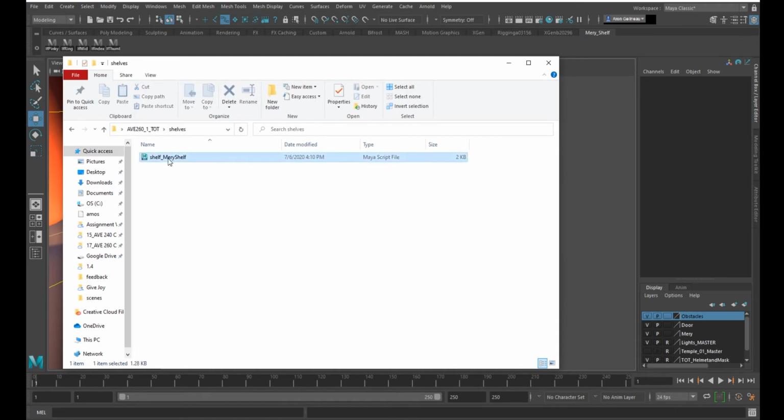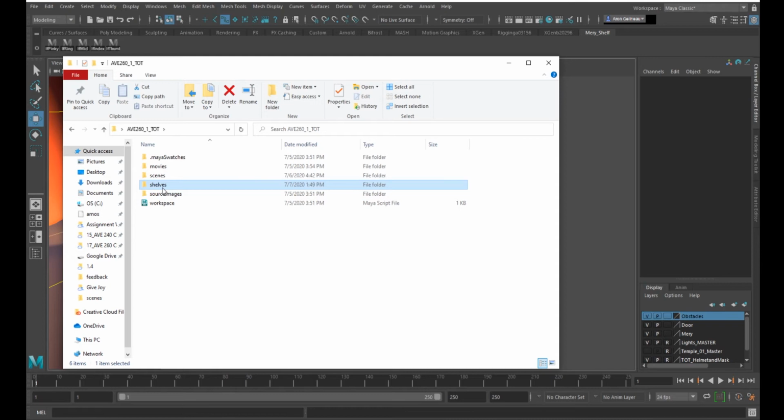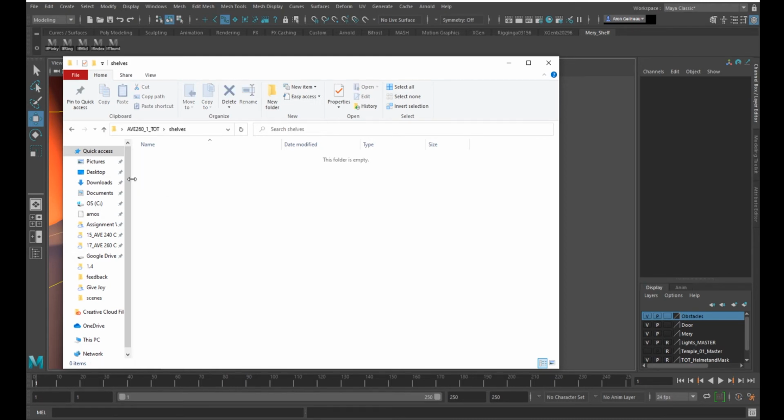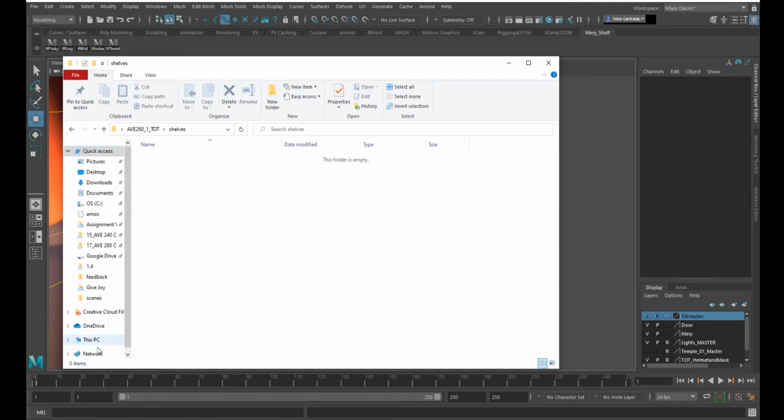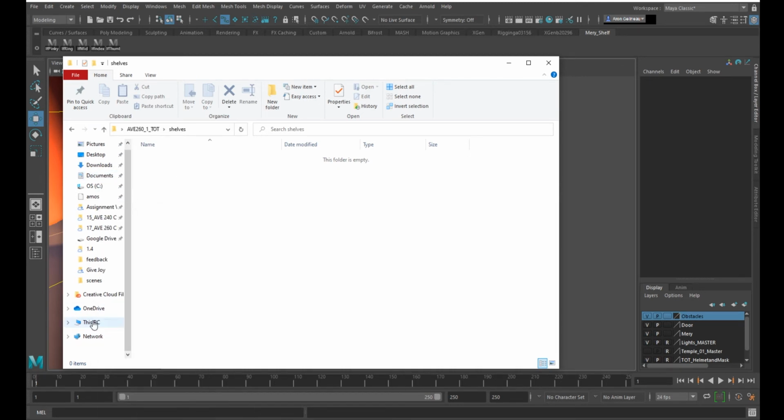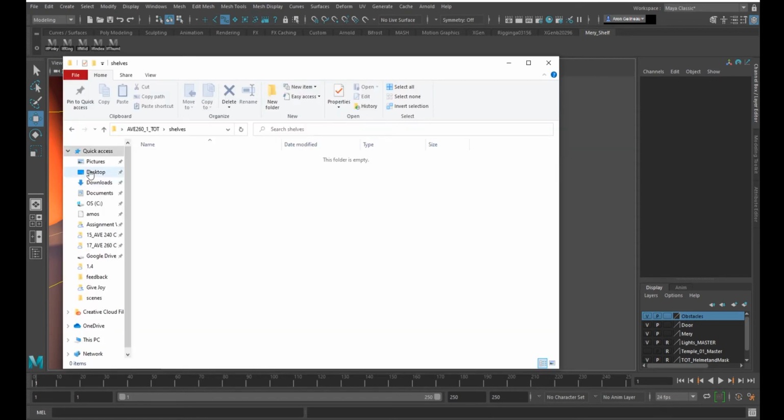I'll go ahead and delete the one that I already had because I started building one earlier. All right, so this is our AV260 folder, and I created a folder named Shelves. Now I'm going to open Documents in a new window.